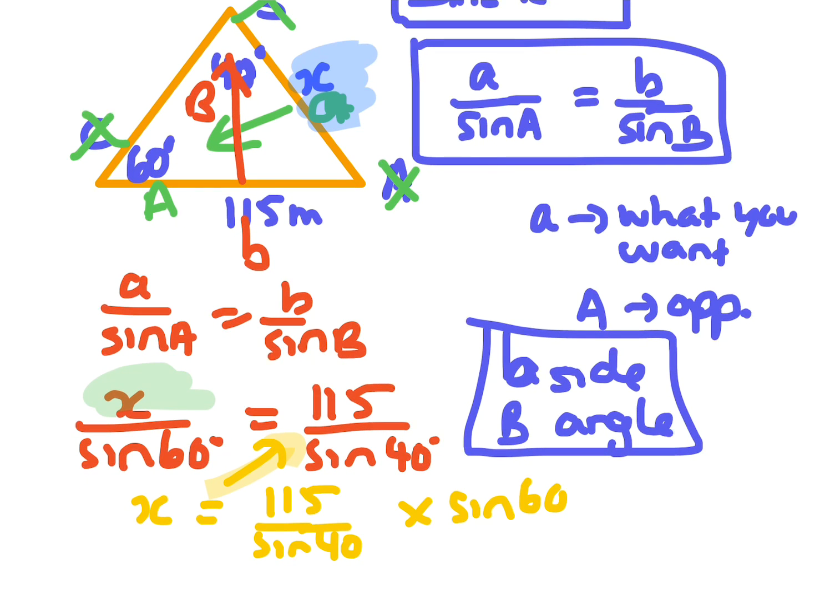If you do happen to get an error for this, it's because often when you open trig, it actually opens the bracket. And if you forget to close the bracket, then you're going to get an error in your solution. So now let's just find the angle. So you get 154.9 meters.